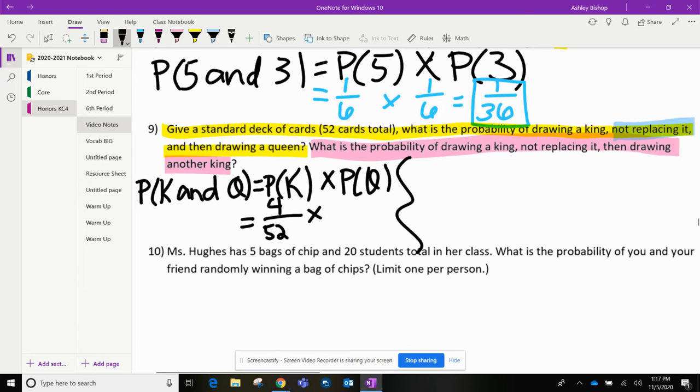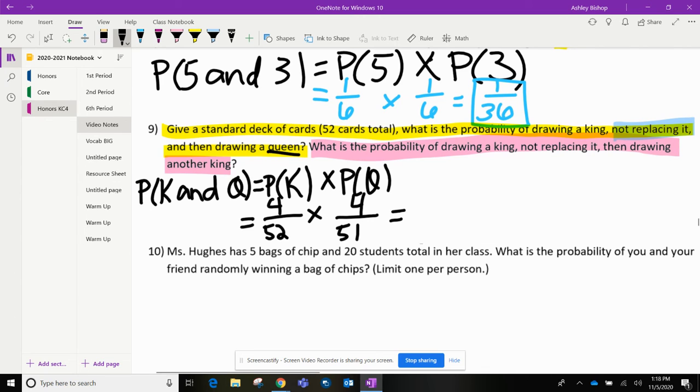Okay, and then I'm going to multiply that by, well, let's stop and think. What is the probability of drawing a king, not replacing it, I do not put it back in the pile, and then drawing a queen? If I pick a card and I put it in my back pocket, that means I only have 51 now to choose from. There is a king in my back pocket. That means if I fan out the cards, there's only 51 cards to choose from because I did not replace it. And then of those 51 cards, how many of them were queens? Well, my back pocket has a king inside and not a queen. So there still are 4 queens available.